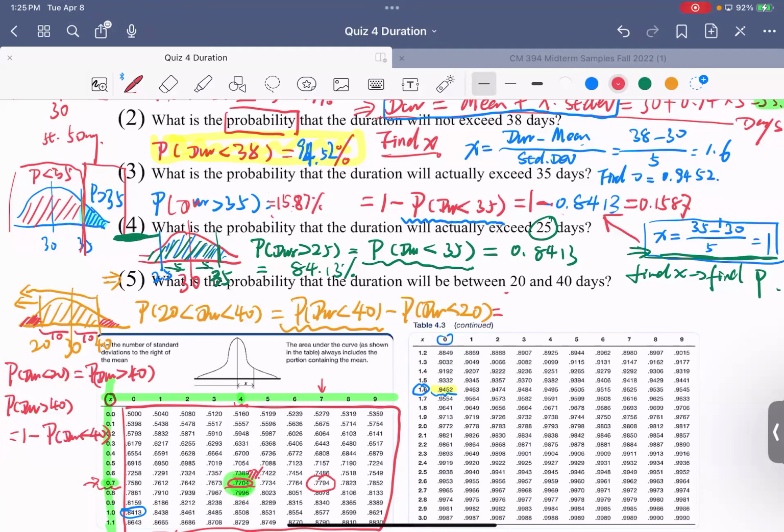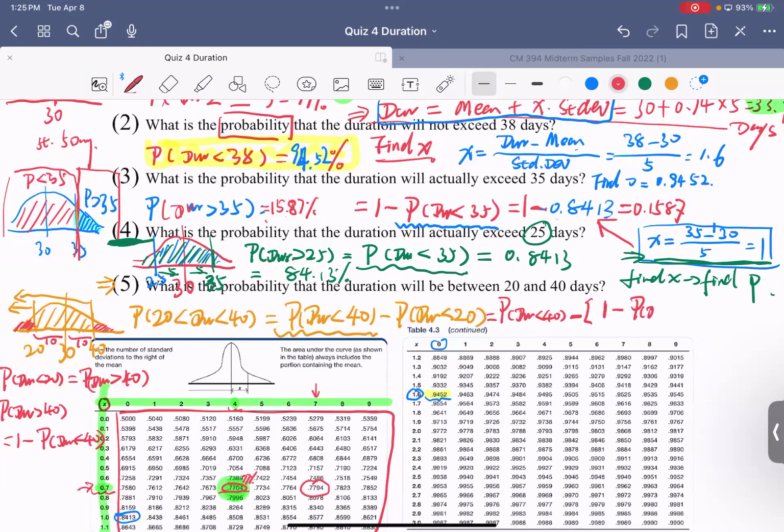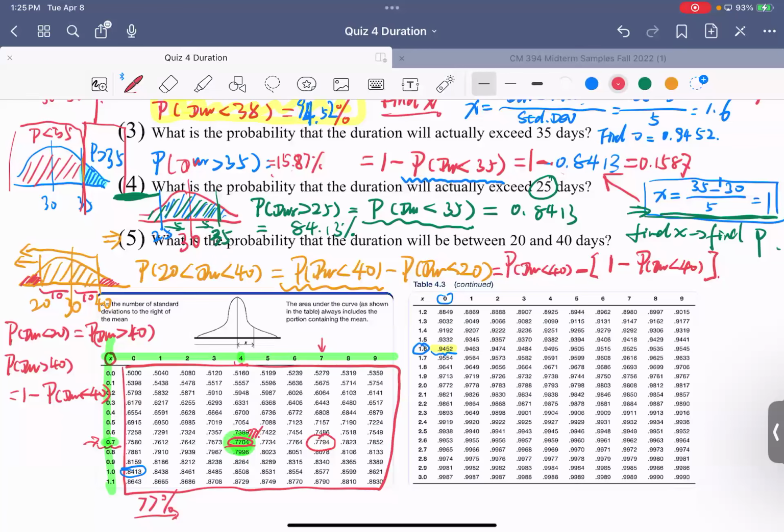So then we will have this one equal to the P duration less than 40 minus 1 minus P duration less than 40. Is that correct? Right? So we switched this one using that one. So this is equal to putting this one here, less than 40. Okay, so if that is correct, then we continue to work on this one. That is equal to 2 times the P duration less than 40 minus 1. Is that correct? Just mathematically it is correct, right?